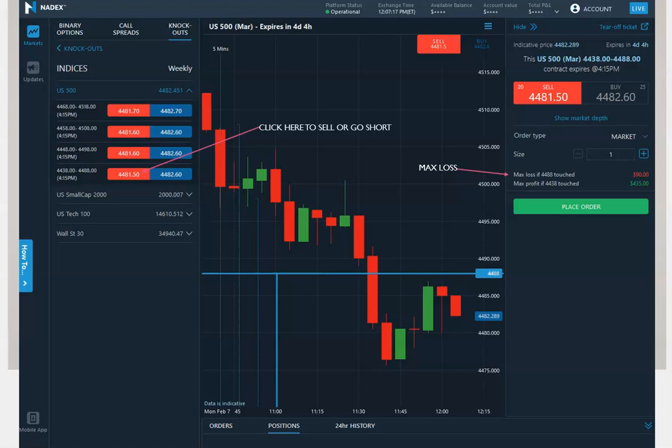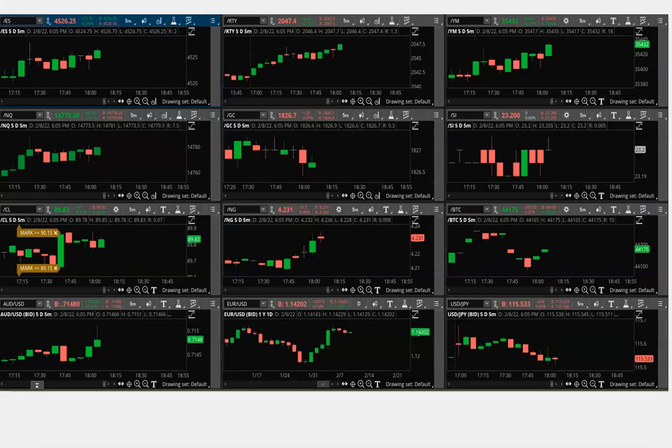So this is what you're going to be seeing in the morning. These are the charts. Here in the crude oil, at this time we were looking for crude oil to go up. So the way it works is that I will have a projected high. I will say that my profit target is 90.15. Okay, that's my first price level. I want to get out if it hits 90.15.